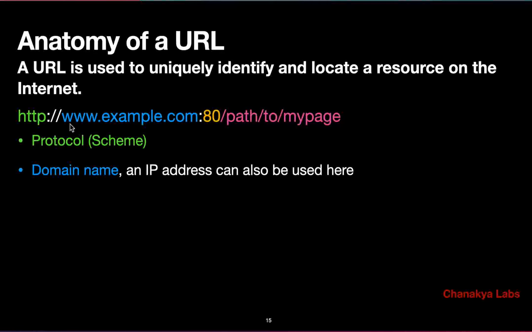Just wanted to highlight that in a URL, even if you call it the domain name, in its place you can also use an IP address. And when you use an IP address, you don't call it a domain name, you say that this URL is constructed using an IP address, not a domain name. It's not that whatever comes here, we call it a domain. If the human readable way is written, then only it is called a domain name. If an IP address is mentioned, then that is simply a URL constructed with an IP address.